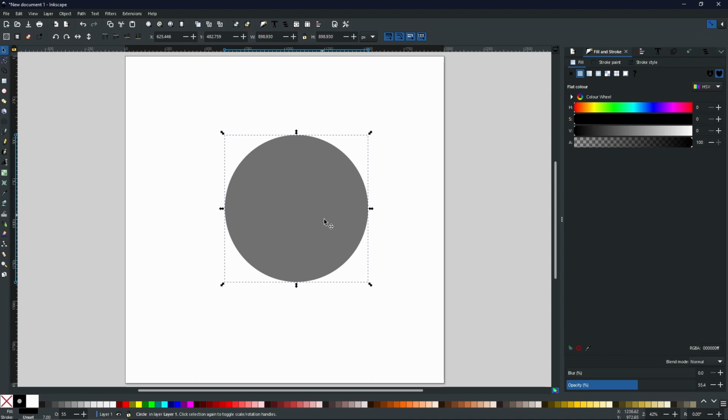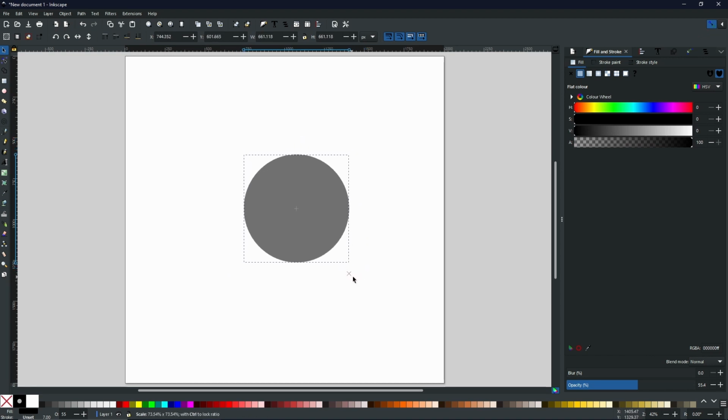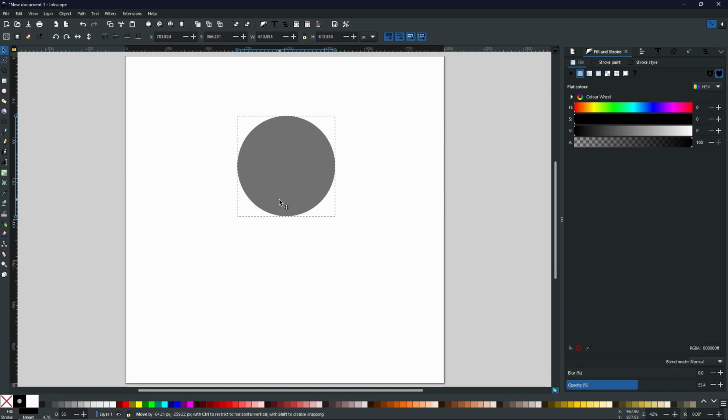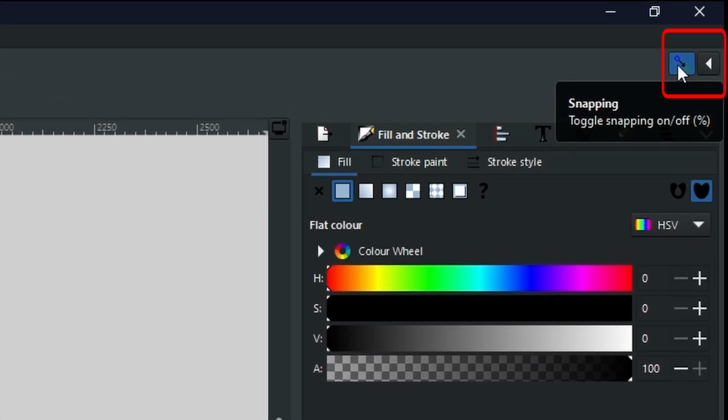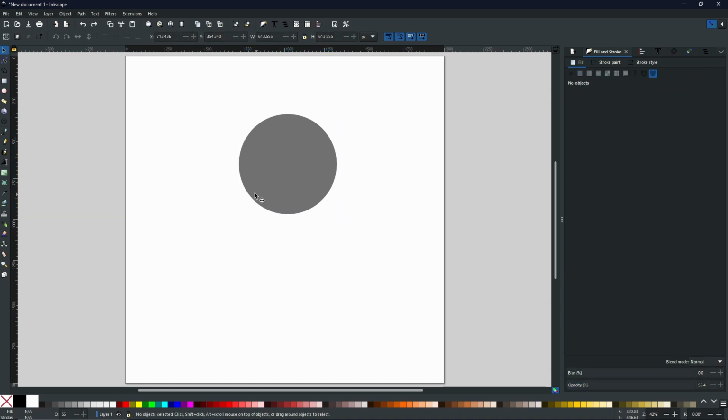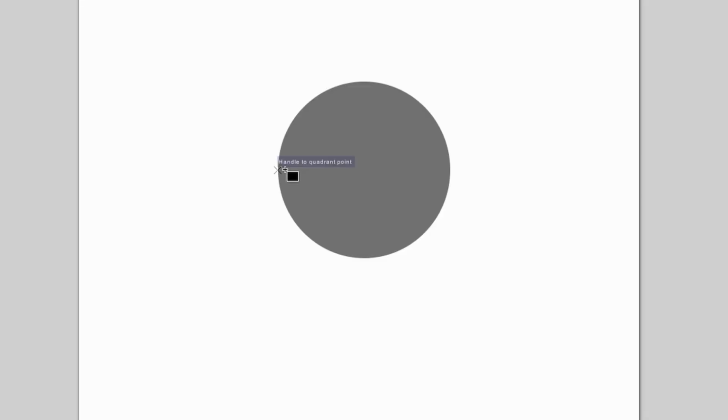Now, using the select tool, I am just going to lower the size a little bit and then drag that up in the middle. Now what we're going to do is make sure that snapping is turned on. Now if we select the canvas to deselect everything and come to our rectangles tool, we can select with the snapping the left side of the circle and click and drag to the right side, and then come down to make sure we've got a rectangular shape, kind of like this.